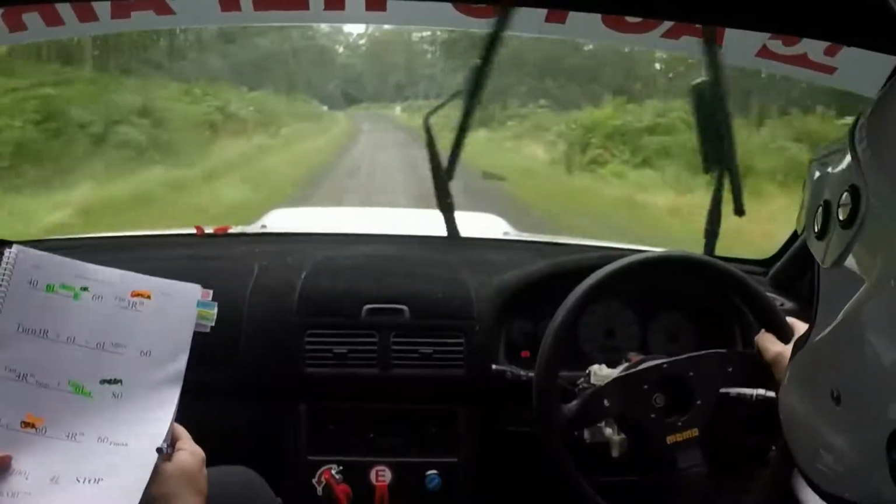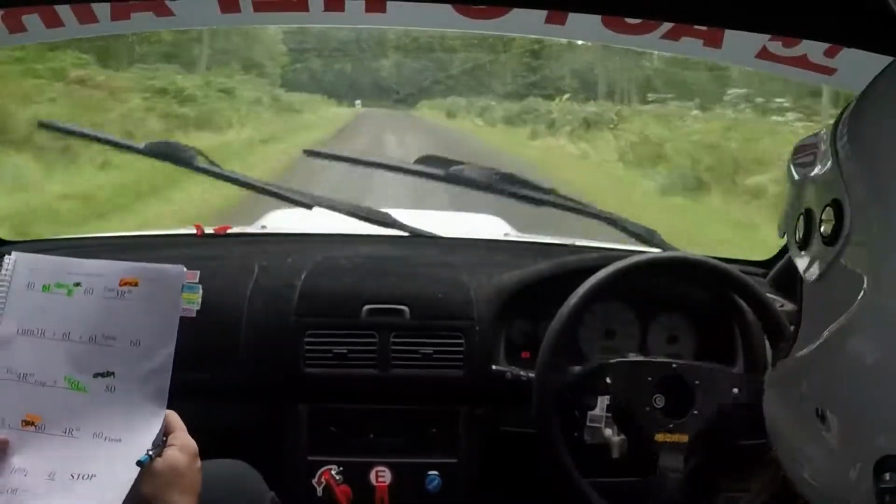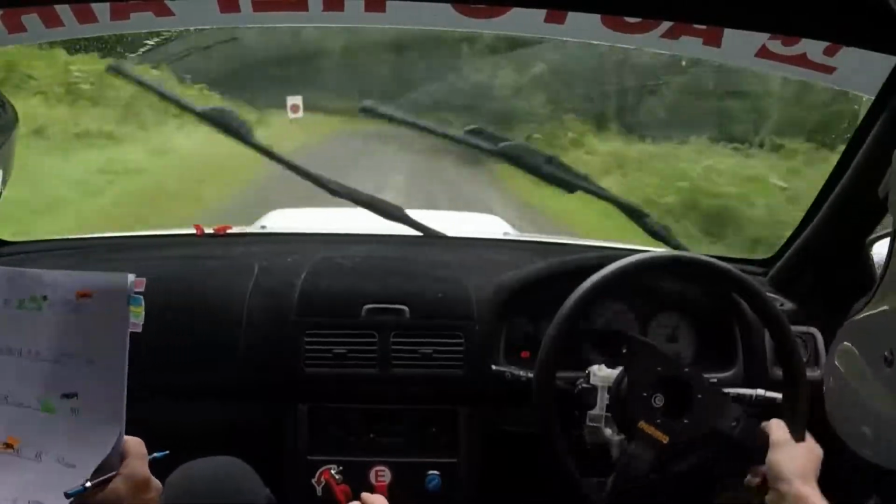80, 6 left over crest and braking to 4 right in over your red board. Keep her on. 4 right in. That's it, you finished. You finished.